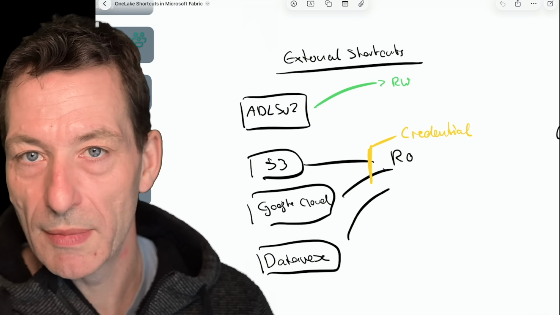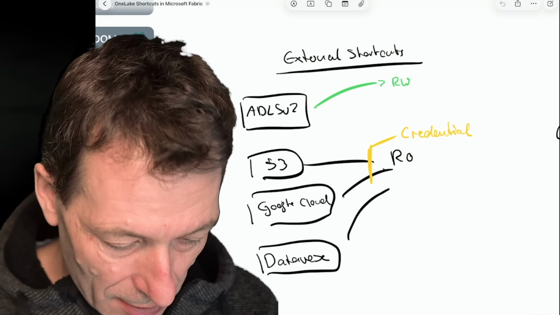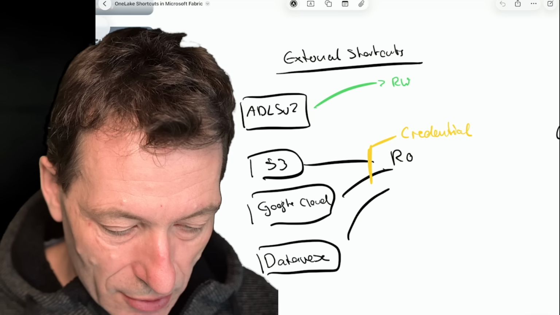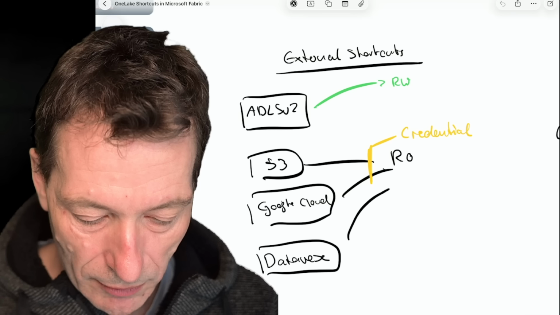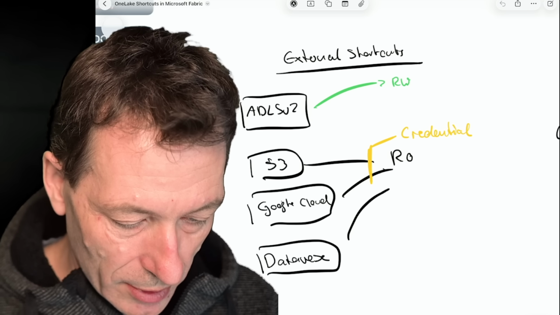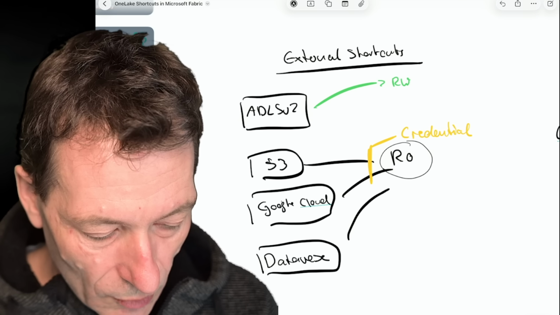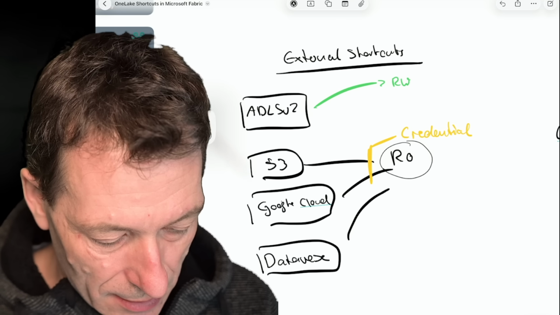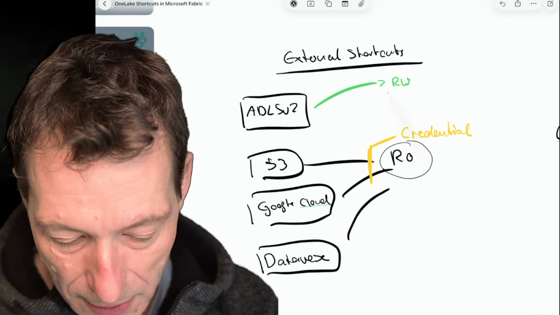One question might come up when we talk about external and internal shortcuts. The question is, okay, external shortcuts in most cases don't allow read-write. So they are like read-only. That's clear. But why then does ADLS v2 allow read-write?